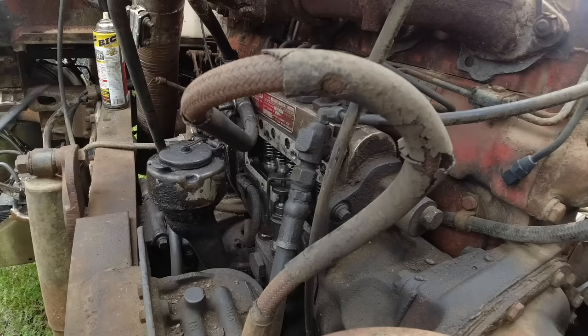Come on. Just a little more. Okay, about an inch. Just a tick more. Come on. Look, you're an eighth of an inch. Right there. There you go.